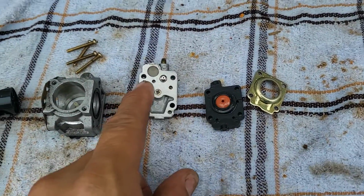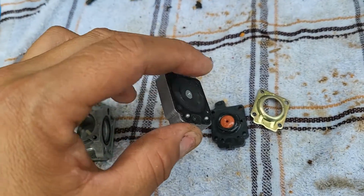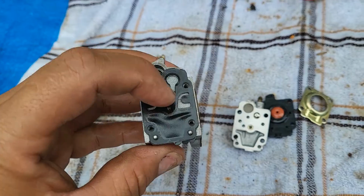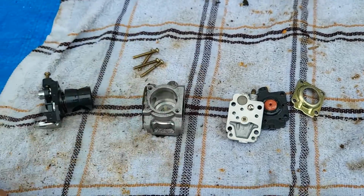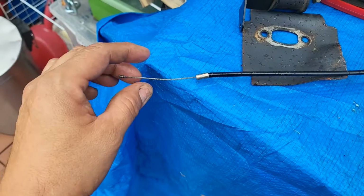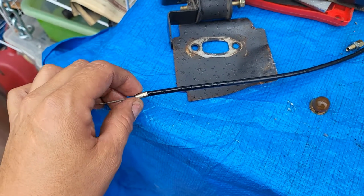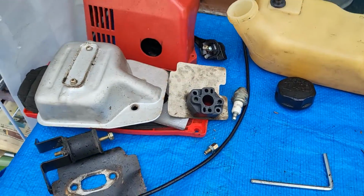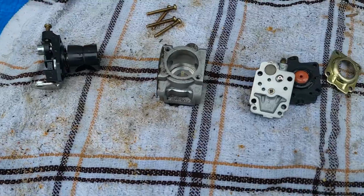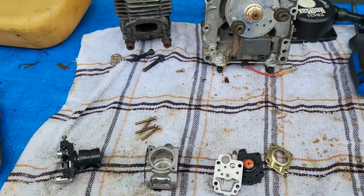We're going to replace the gasket on this part here. We're going to replace that. We're going to replace this part right here. And we're going to flush it out with WD-40. I was able to get this off. It was a bit of a pain, but I was able to force it. I got this line greased and flushed with WD-40, so all we have to do is just put this together. And once again, I gotta go deal with those two bolts on that.